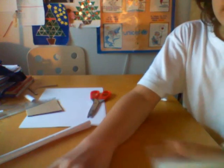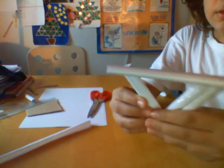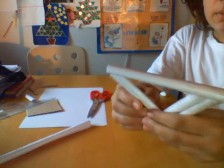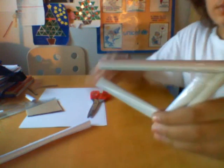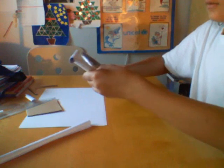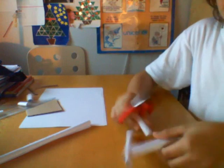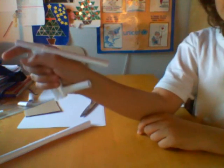Now take the second piece and we're going to put it like that here. But in order to do that, we need to do this first, and then cut it a bit here, and tape it. There's what we've got — this thing, which is pretty comfortable for the hand.